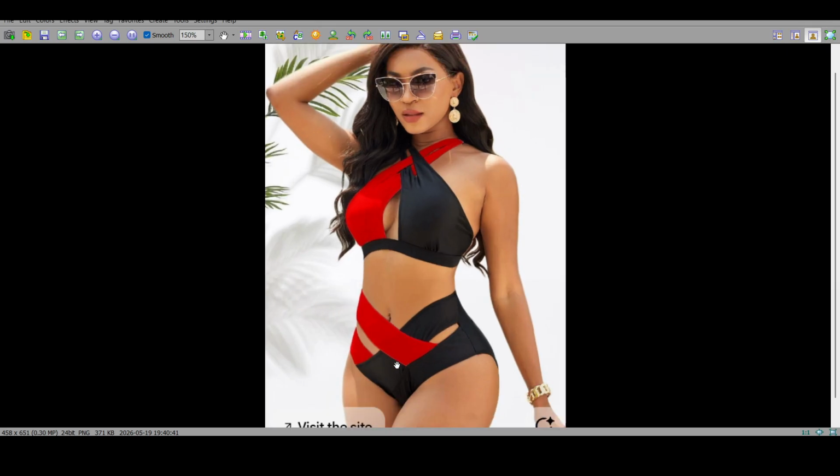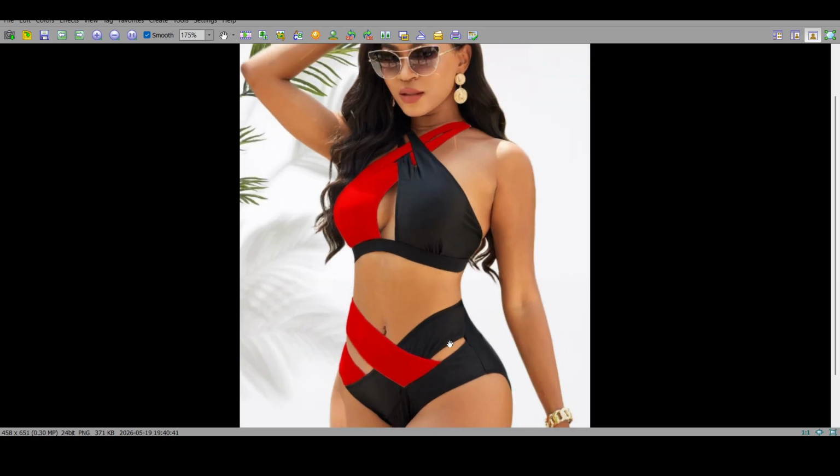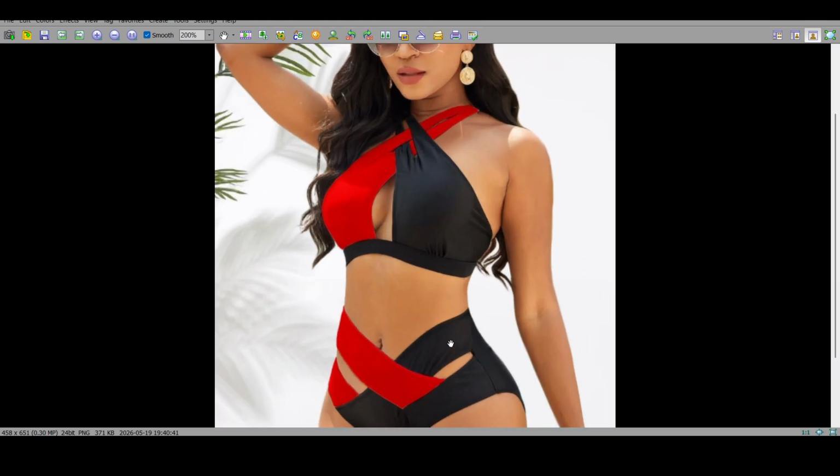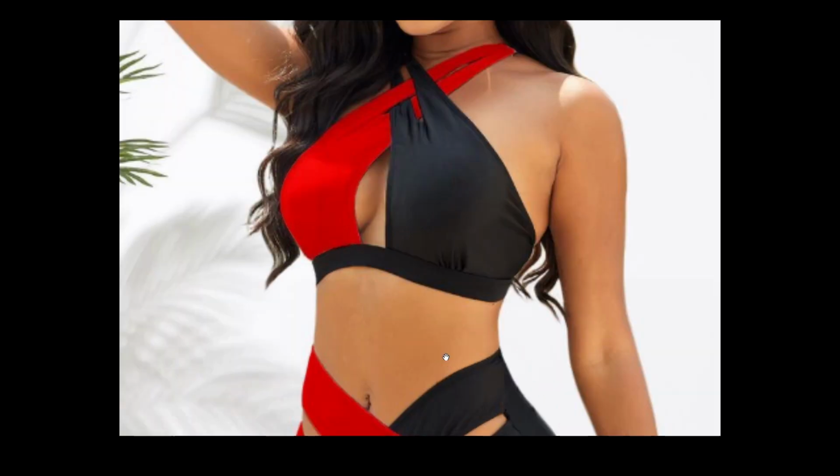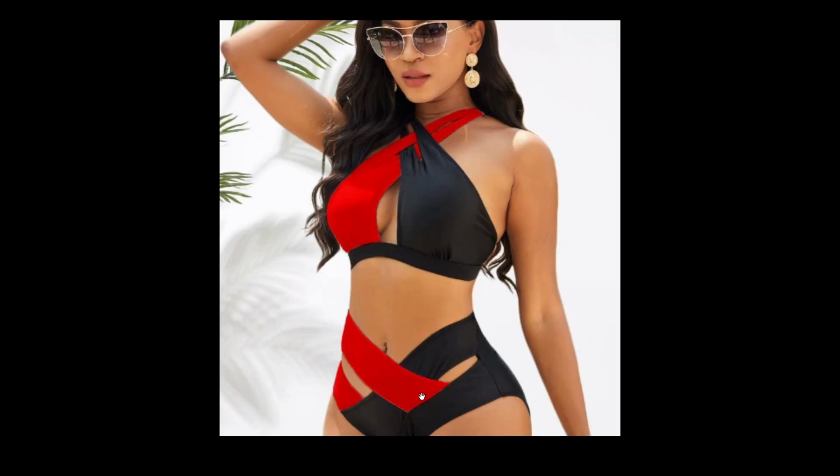So now that we've done our cutout here, if you've noticed, let's bring it up a little closer. There is this piece that is stitched here and goes all the way to the side seam. This one and this little one. So then the cutout remains here.